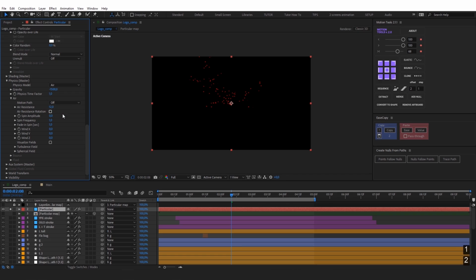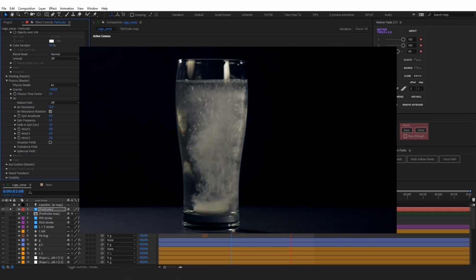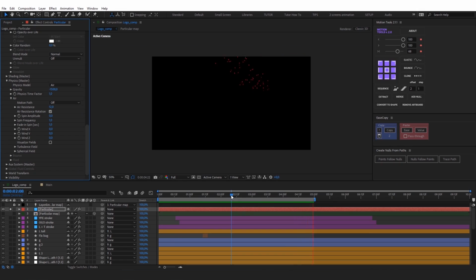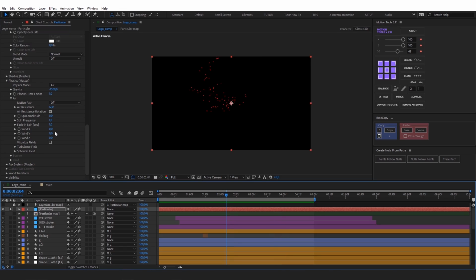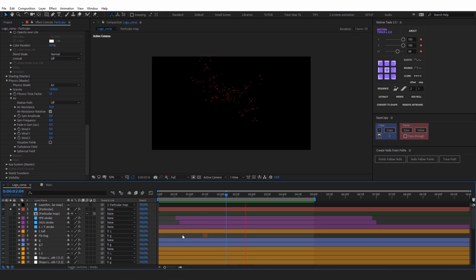This way we've achieved the upwards motion, but it doesn't look like bubbles yet. They're moving more randomly and are constantly swirling in. Let's increase the spin amplitude and spin frequency parameters so that the particles would swirl in. Much better now, but they're still too slow.